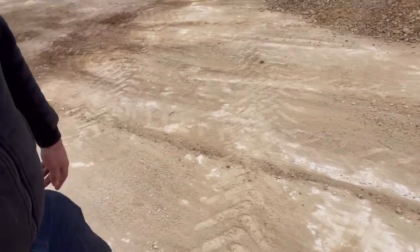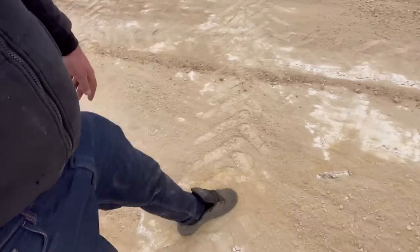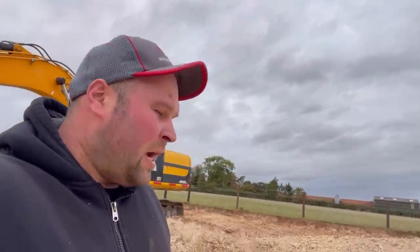You'd think that's concrete, but it's not. It's solid bedrock. So yeah, next thing to do, we're going to use all this stone to repair some farm tracks. And then the next thing to do will be setting all the shed out, setting all the bolts ready to start putting the frame up.